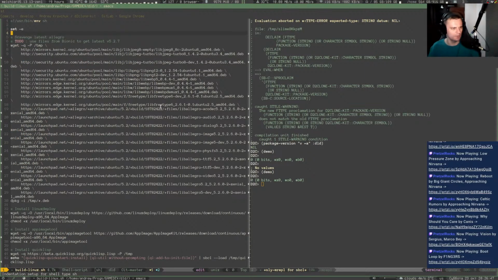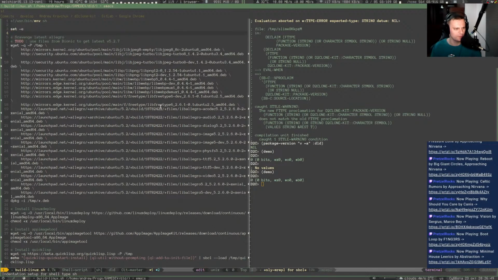Right, use files from Bionic to get 5.2.7. So now what I wanted to do here is to use the same latest version of Allegro 5.2.7 on Linux here, and also just see if that script works yet. It might not.